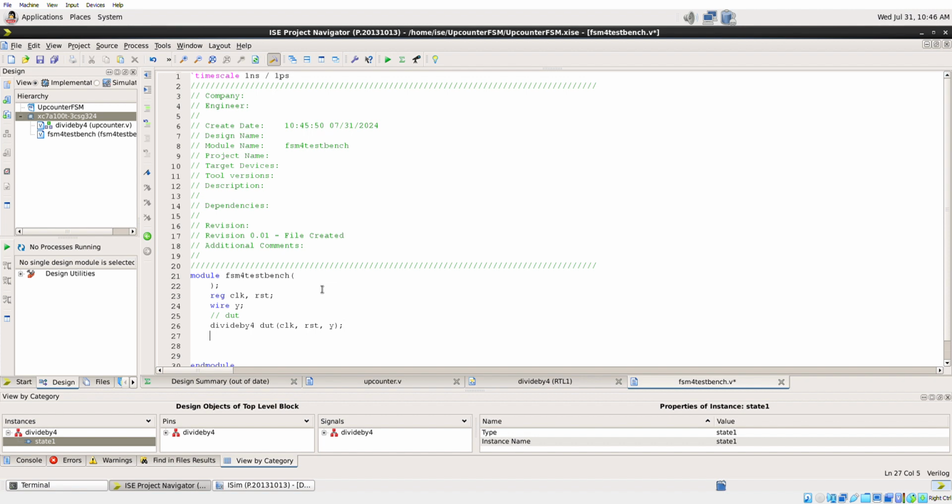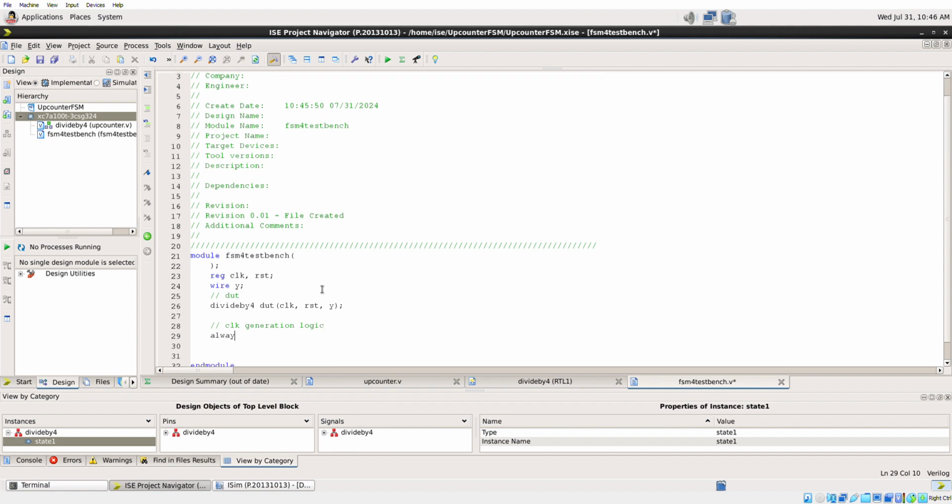Okay, and now we'll have a clock generation logic. So always begin and end. CLK is equal to 0 for 10 nanoseconds.